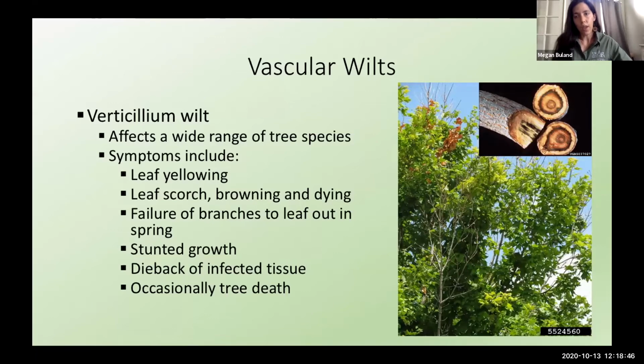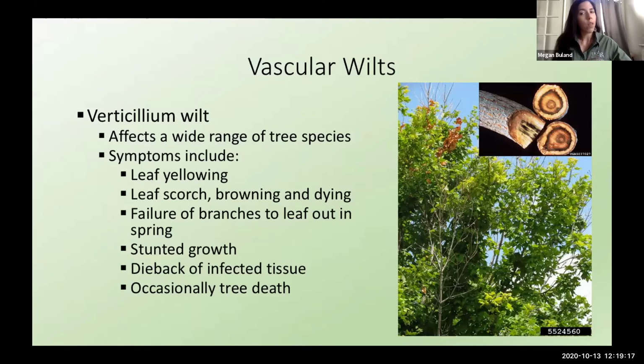Verticillium wilt can be a very serious infection in these trees, and it's not an infection that you can treat. There is no cure for verticillium wilt. I would recommend, if you believe that you have this in your trees, it's a case of removing an infected tree and replacing it with something that is not going to be impacted by verticillium wilt. And there are species of landscape trees we have that won't be impacted by this infection. But verticillium wilt is a vascular infection in landscape trees, and it can be a rather serious one.